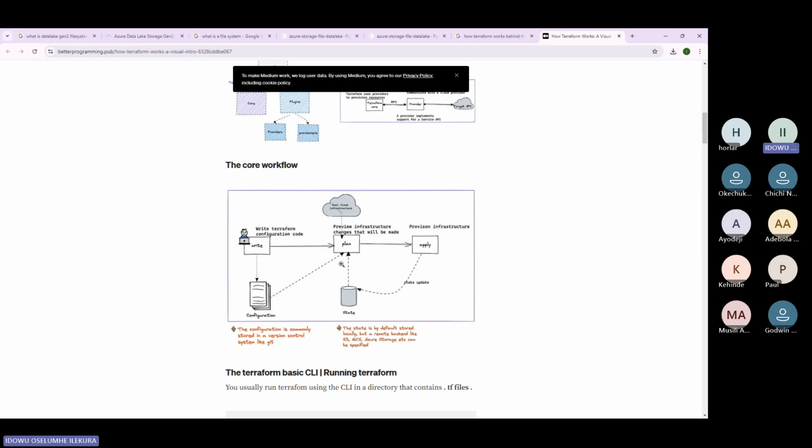If it realizes that you have made some changes, it will destroy the resource and recreate it for you. You understand? And then you have apply. Once you apply, the state in Terraform is updated. It's just like a database, right? And then it checks again. When you do a Terraform apply and there's no change, Terraform will just say there's no change in what you have done.